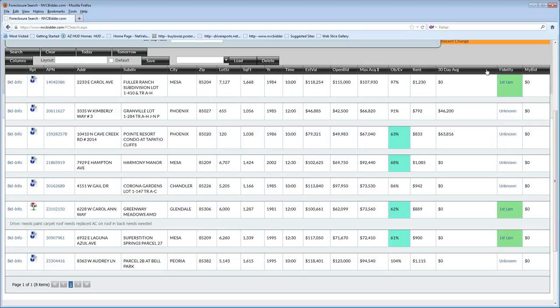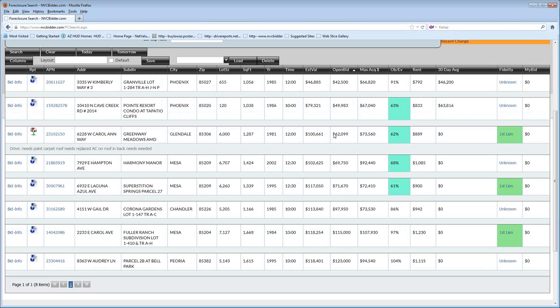Now, once we're here, we can sort each one of these columns by clicking on the header. So as an example, here's the opening bid. I can click right here and sort all the properties from lowest to highest. And that way, if I'm looking for some value deals, I can see, okay, here's the opening bid, and then I'll follow through the columns, and it will help give me an idea of what I need to bid and give me a good assessment. So from left to right, we're going to discuss each one of these columns briefly.